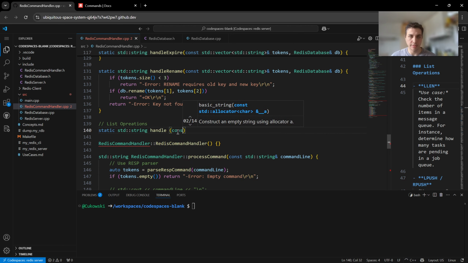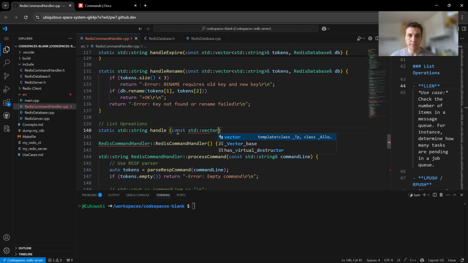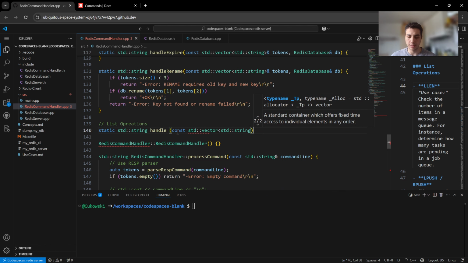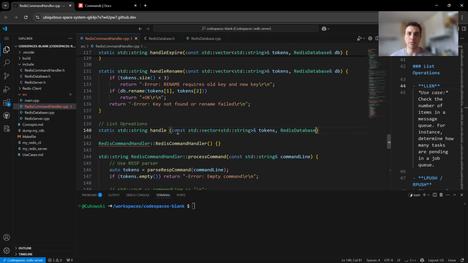And inside, we will have a vector of strings address, that we will be receiving the tokens from the processor, and then we will also have our database DB address of that.